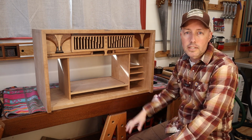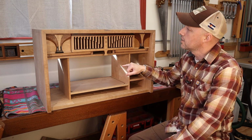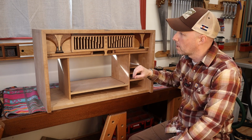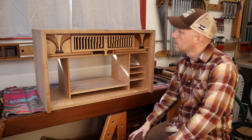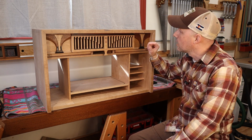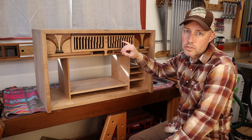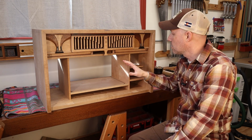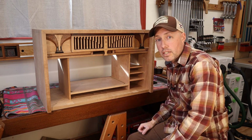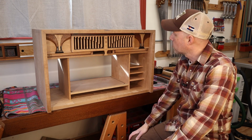I've been mostly working on this case here. And as you can see, I've started to fill it out with dividers and even some of the doors and cover panels and drawers and things like that. At the top is where I started because I knew what I wanted to do up here. I knew what these compartments were going to be storing, and at the time wasn't really 100% on what was going on down here. I'm actually building this on the fly. I don't have pre-made plans for this project.